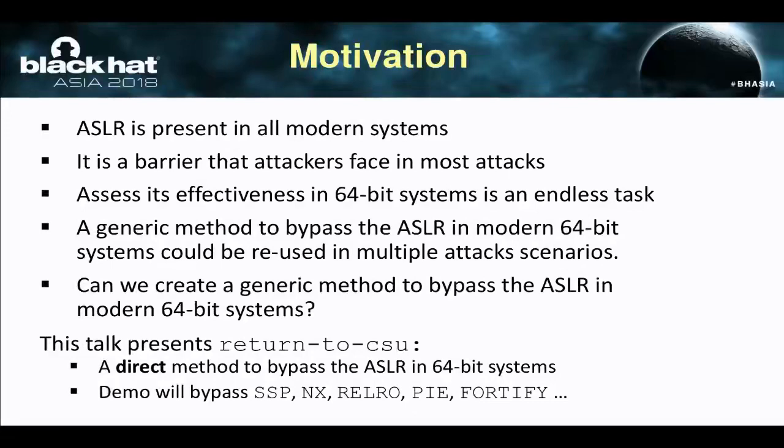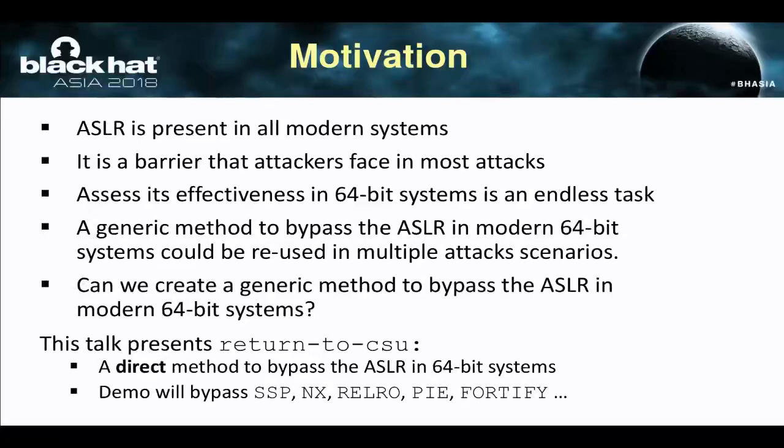Let's see if we can find a generic method to bypass ASLR in 64-bit architecture. This was our goal. So the question is, can we do that? Can we create a generic method that we can reuse in multiple attacks, in multiple scenarios, to bypass ASLR in 64-bit architecture? Well, this talk is exactly about that.